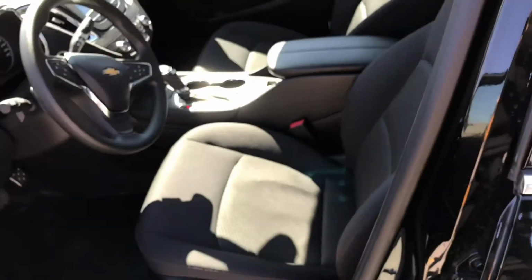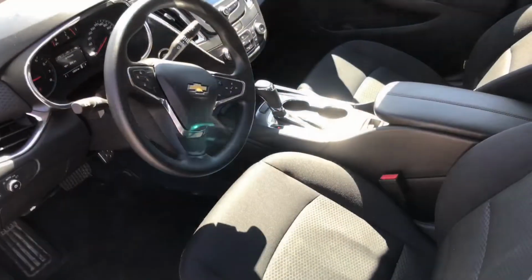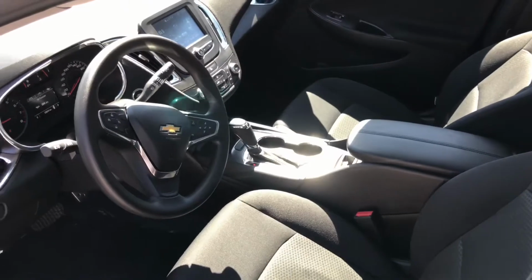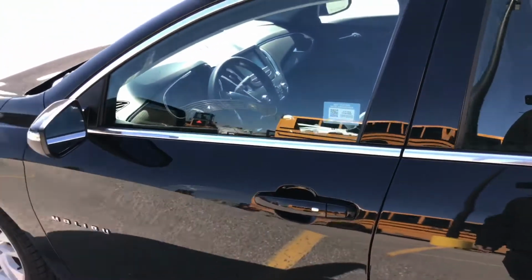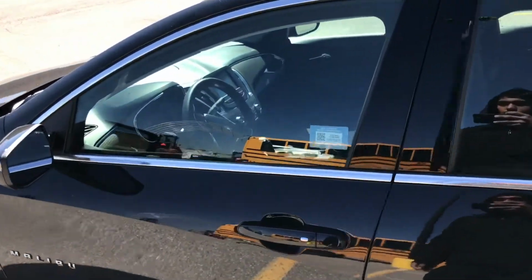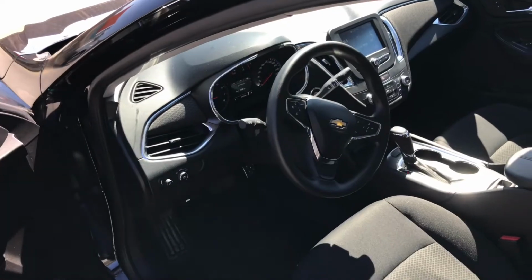Let me hop out real quick and show you guys more of the interior. Cup holders as well as the doors. Inside, like I said, power seats as well as power lumbar. Another feature of keyless access entry is that once the key has left the vehicle, the car will alert you. So I'm just going to demonstrate that. Key is in my pocket. I'm going to close the door and step away. Chimes with three honks to let you know that the key has left the vehicle, as well as an alert on the dash that says the key fob is not detected.